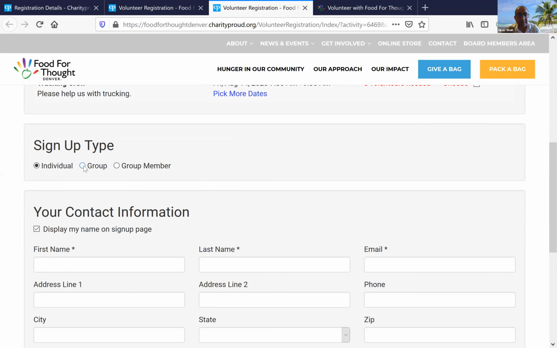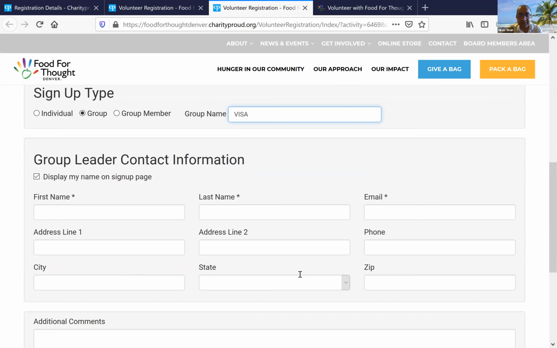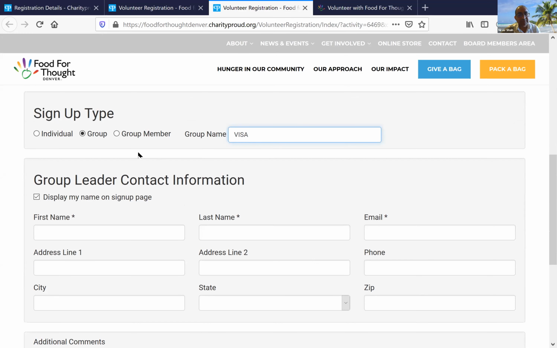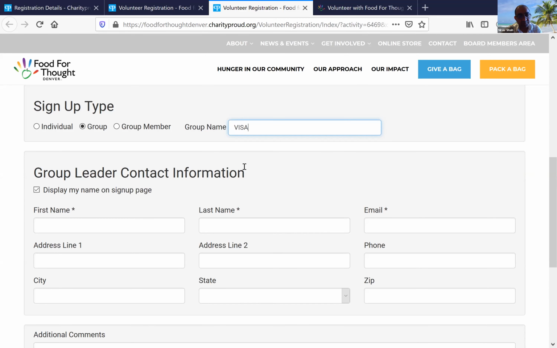Second thing is they can register as a group. Okay, so we don't need to get into their business. So let's say Visa wants to register as a group, more power to them. Okay, they don't have to tell us anything. They say, I want a group. They create their own group name, say Visa. Okay, and then as soon as they register in all these things, whoever is a group lead, it will allow them to add more people right here. Okay, it will allow them to set up their own group size. Say, hey, I want to register 10 people, 5 people, 2 people, whatever that is. And so if I'm a group lead, I can register 10 people at once.